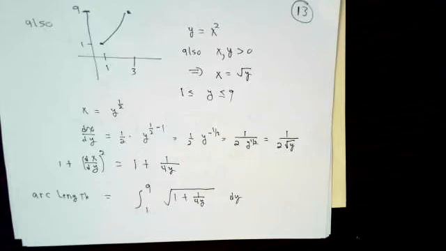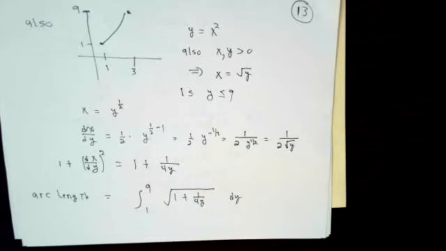You could also do this a different way. y is equal to x squared, and the piece of the curve that I'm looking at is in the first quadrant, so I could equally well express this as x equals square root of y. So now y is the independent variable and x is the dependent variable. The y goes from 1 to 9, so those are going to be my limits of integration. x, the square root of y, is y raised to the 1/2 power.